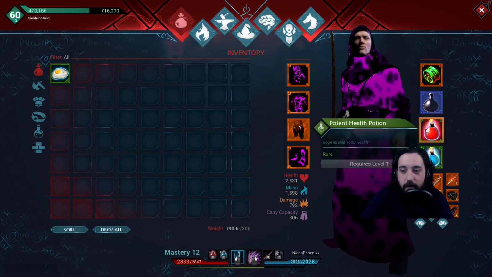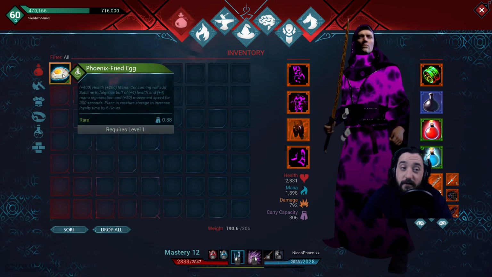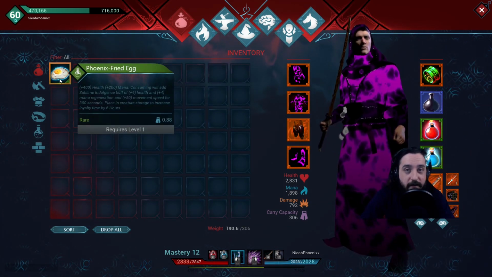You always want to run health pots and mana pots, obviously, when you're PvPing. You also want to be able to run food. Food buffs are really nice when you're fighting someone.